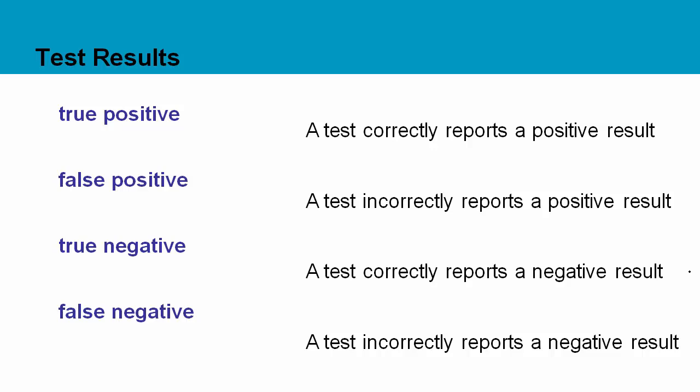That's really the crux of Simpson's paradox — when you have uneven group sizes. Let's talk about some vocabulary. When you do a test like a lie detector test, an HIV test, or a mammogram — anything that is supposed to come back with either a positive or a negative result — you have four options. You have a true positive where the test is accurate and catches a positive result. You have a false positive where the test incorrectly reports a positive result. Then a true negative, where it correctly says a negative result, and then a false negative. Basically, it can be right two ways and wrong two ways.